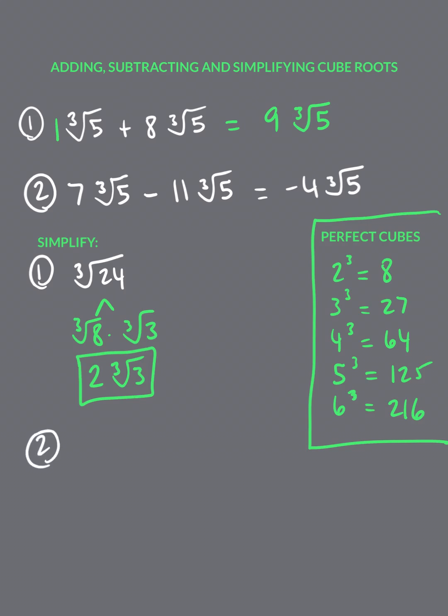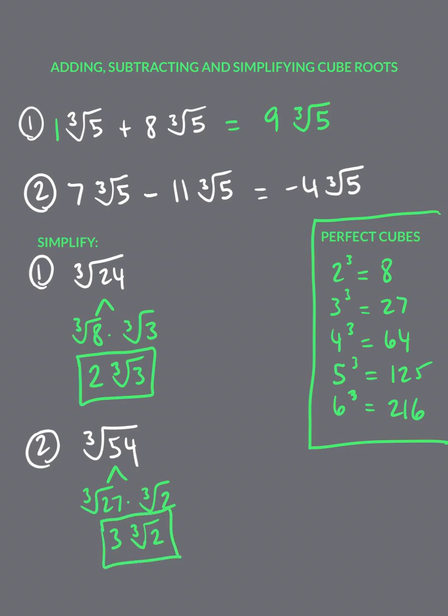Let's do the cube root of 54. Now, you may need a calculator when you're doing these, and you can divide 54 by 8, and it is not divisible by 8 because you'd get a decimal, but it is divisible by 27. If you divide 54 by 27, you get 2. So you can break this apart into the cube root of 27 times the cube root of 2. And then we know the cube root of 27 is 3, and we cannot simplify the cube root of 2 any further, and so that is our final answer.